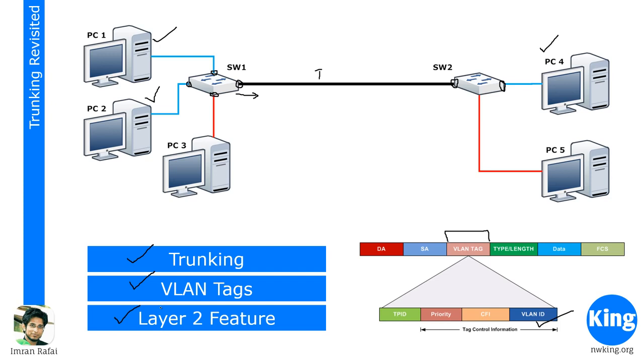Let's assume you're sitting in a room, and let's assume that room is the switch, right? And you're the ruler of that room. And you have 5 doors. You say door number 1, door number 3, and door number 4 are part of VLAN 5. That means any traffic coming from that can only go through that group. And door number 2 and door number 5 are part of VLAN 20, let's say, right? So only those 2 people can talk to each other. So you know what I mean. So basically, this is a layer 2 feature, and only the switch would be able to understand.